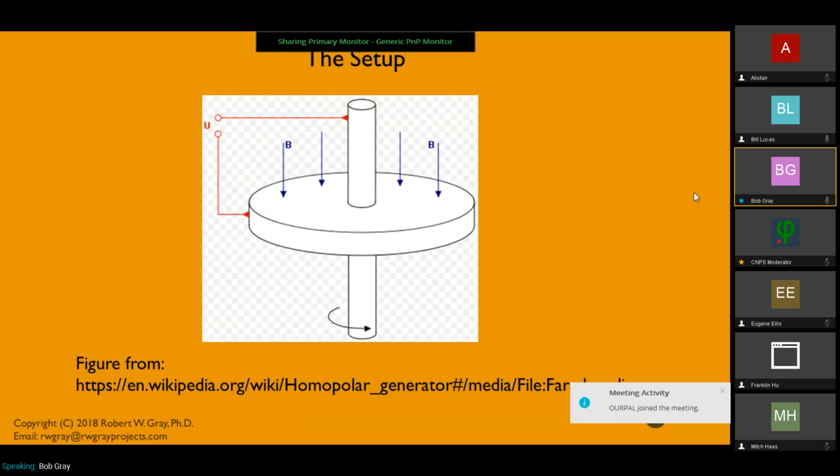So here's an experimental setup that we all know. I stole that from Wikipedia. You have a rotating conducting disk and a magnetic flux field perpendicular to the disk, and a circuit which is in the same plane as the magnetic flux lines, if you will. I don't like that terminology, but that's it. But anyway, since there is no B flux through this circuit, people scratch their head and wonder how there can be any induced EMF.